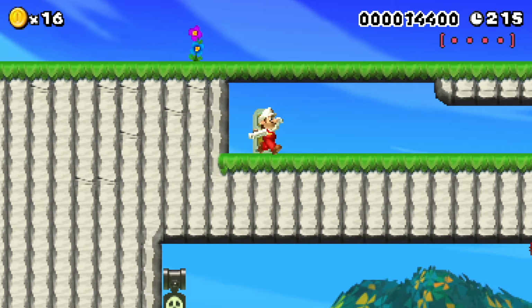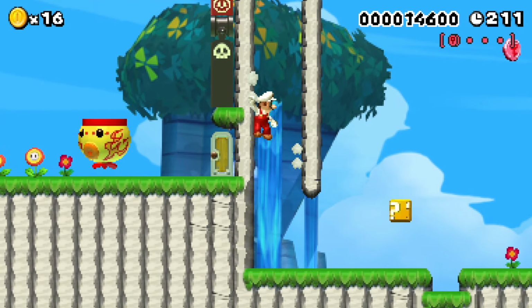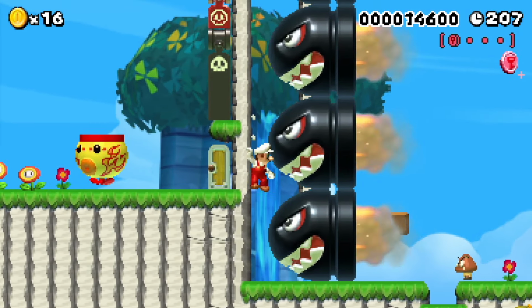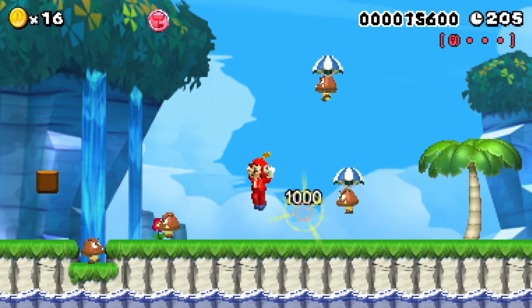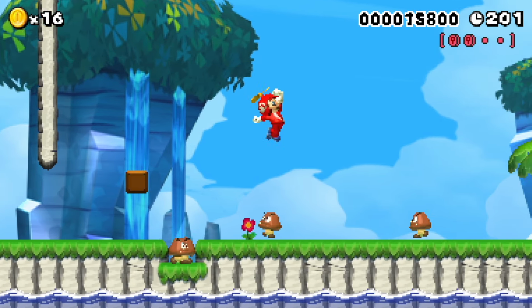Oh, geez. Almost got Bullseye Bill. Oh, and now I have to get pink coins? This day and age. Okay. Oh, that's kind of mean. Nope, nope, nope. Okay, that's fine. I forgive you for being mean. Now I think we need the propeller suit to get coins. We need two more.